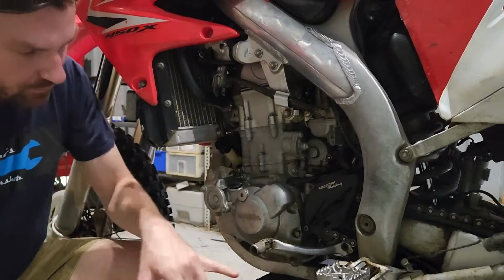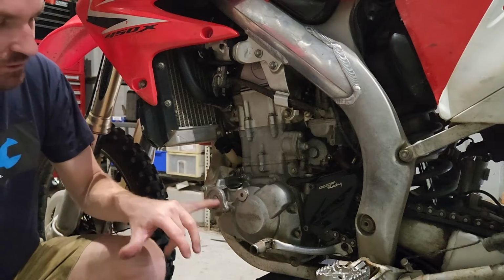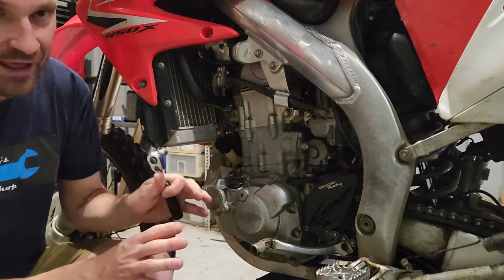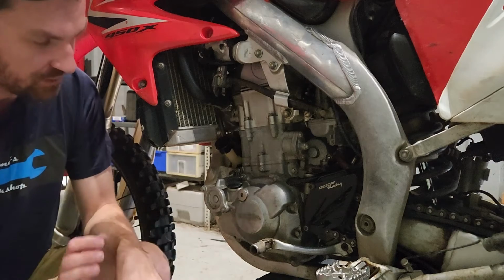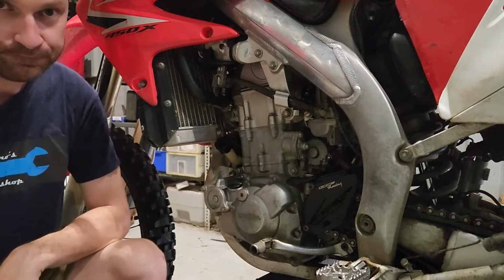Okay, now we're ready to drain the oil. We've got a 10mm socket to undo the drain here. It is just underneath the gear lever. And then we've got an 8mm socket to pull the two bolts that hold the filter in. I'm using hand tools because it's all aluminium. If we use any power tools, we're probably going to strip threads, just be aware of that. We'll get this draining and we'll pull this filter out.